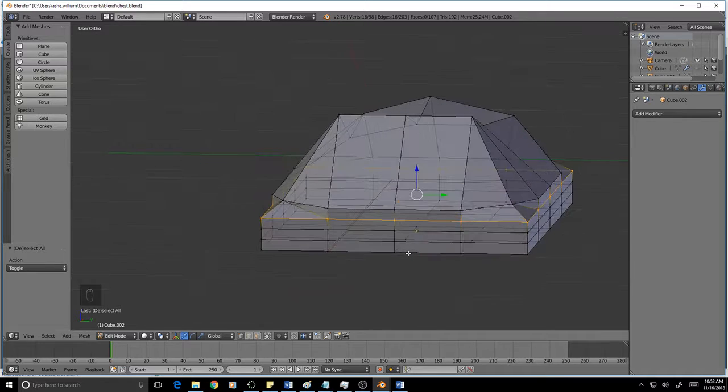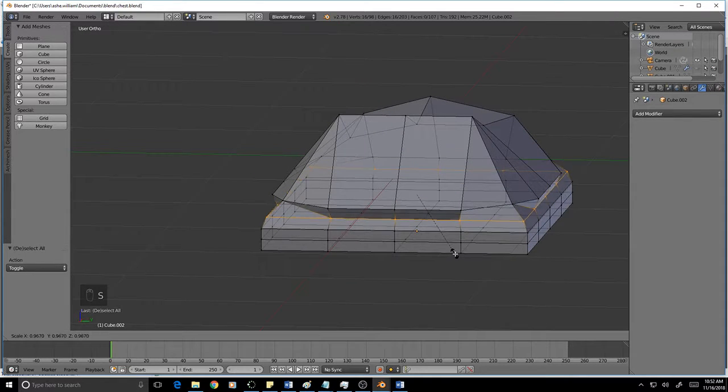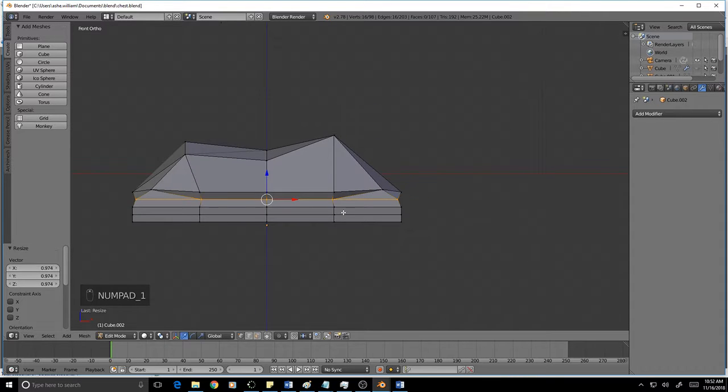I'm just going to scale this mess in a little bit. And then another trick is you can hold Shift and then do your circle select, and then it turns into a circle deselect. There you go.